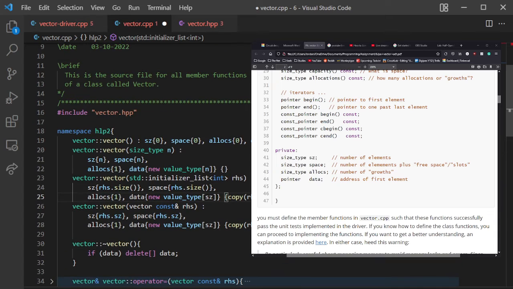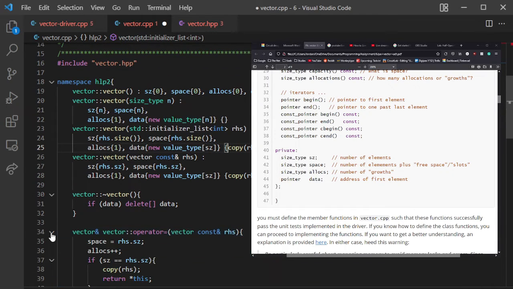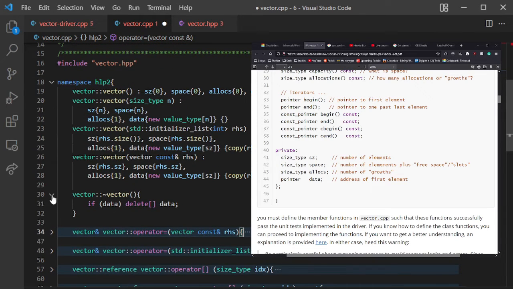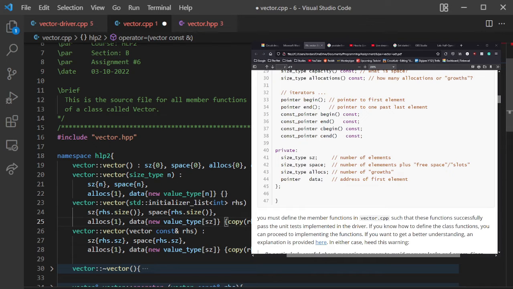So what I did is I used this copy function. I created it because I noticed that I was doing the same thing over and over again, so I might as well use a function to do everything. The braces work like a normal function. For each line you put a semicolon. So this is just a single line.